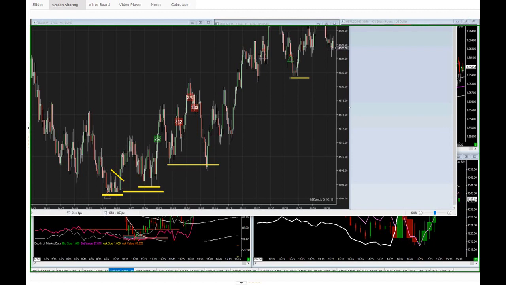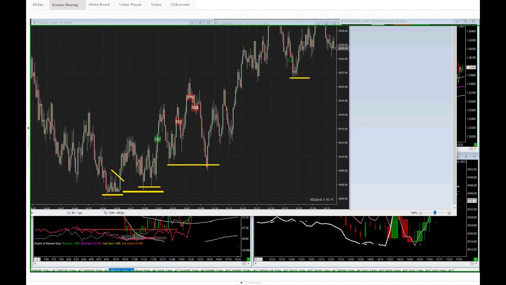Now, obviously, the challenge is that when you're using a volume chart, you're giving away a lot of time detail, things like how long it has taken for the sellers to move the price, or how long it has taken for the buyers to move price. We can understand that there are always positives and negatives to every type of charting setup that you use. But in some circumstances, it's a useful little tool to look at as a side issue.